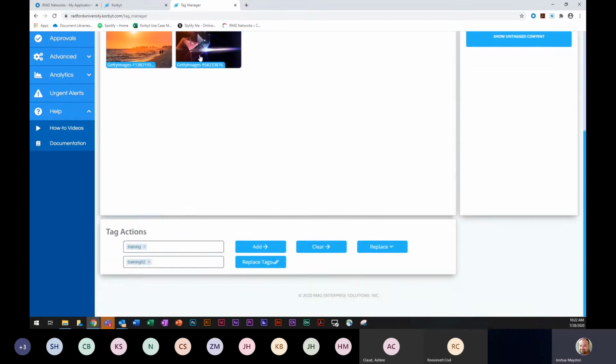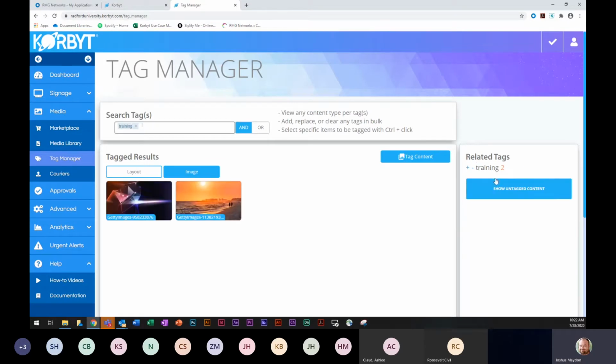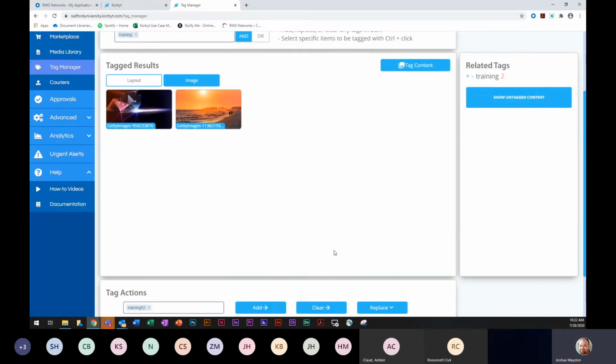So again, if I wanted to change these back, I would select my images here, go back and replace training 02 with training. And you see they disappeared. Our training 02 tag disappeared. Now we have just the training and we can go back. So again, easy to mass replace, mass change, kind of manage your tagging structure.